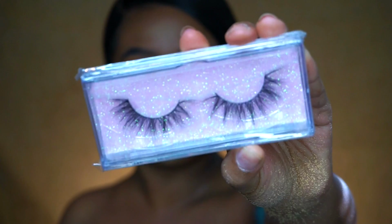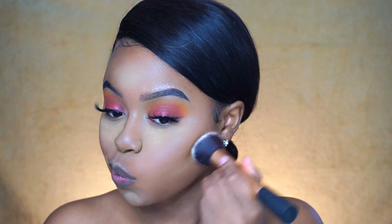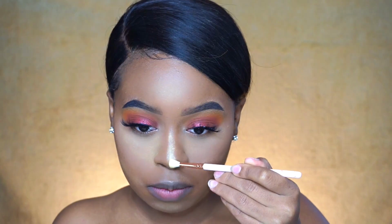Jumping into my lash stash, I'm going to take my AliExpress E12 lashes. Went ahead and applied the lashes off the camera because y'all know I'm still on rookie status. I'm going to go ahead and wipe off the bake that did not want to budge on my face, and also put some powder on my nose, which I forgot.